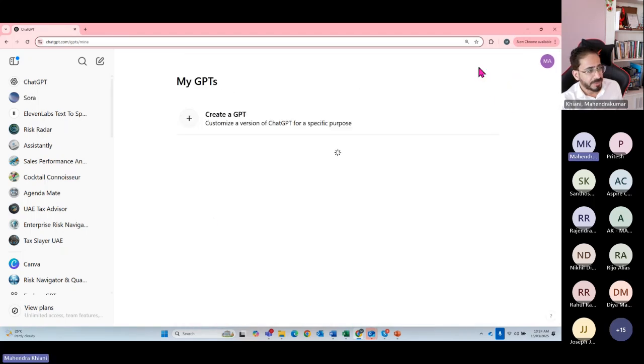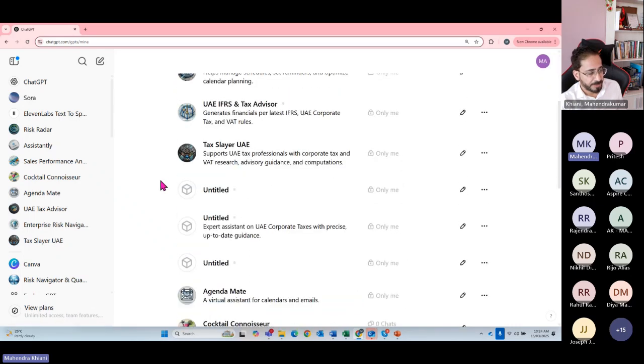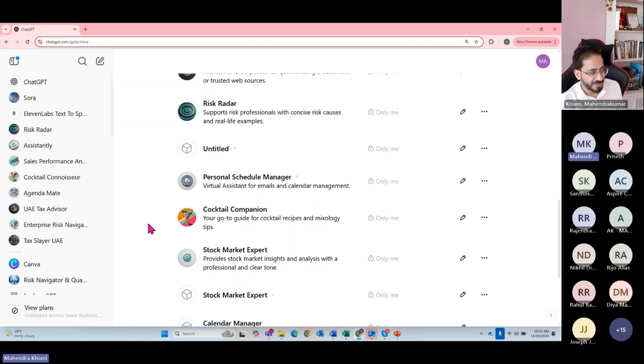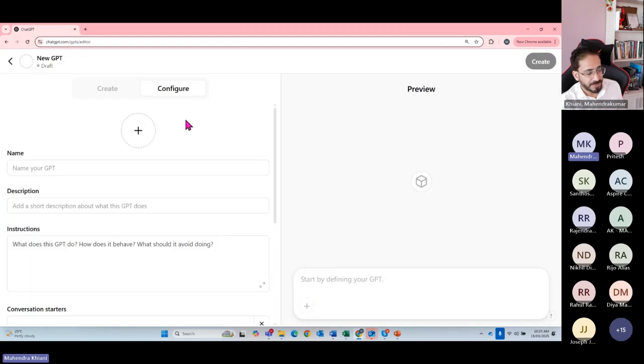If I go to My GPTs, I would be able to see what all different GPTs I've created. I mean, I've done many training sessions. A lot of them are not very useful ones. And then there is creating a GPT for a specific purpose. Okay, so if I click over here, that's what the first step of creating a GPT says.